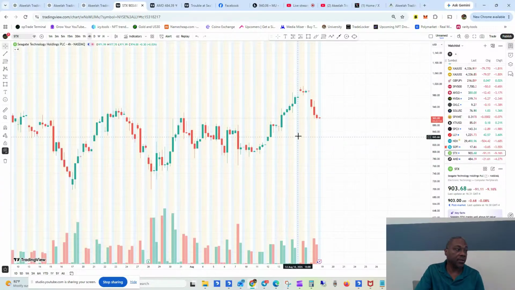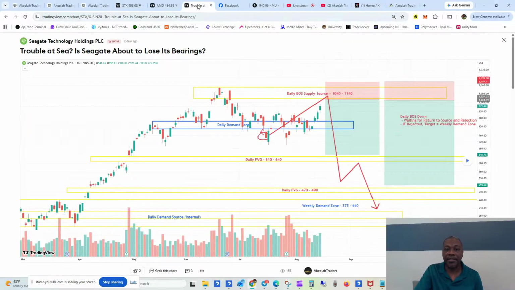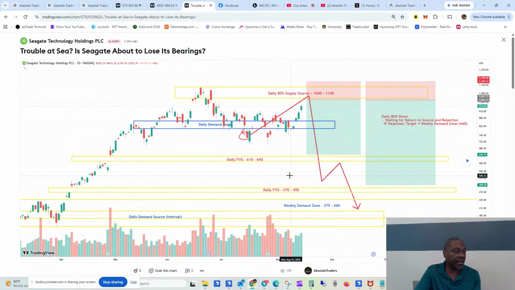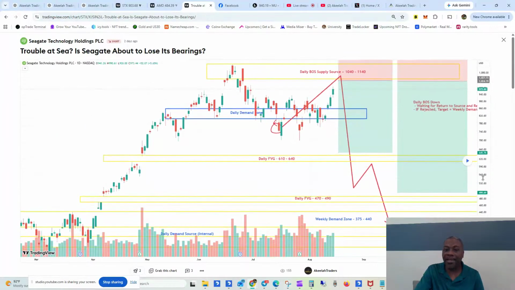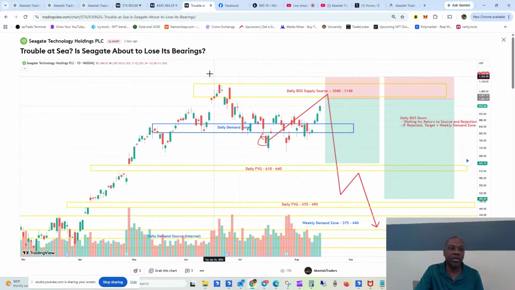So, I think that crack is something that we're going to have to watch. We're going to have to keep our eyes on, because if we come back to this area here, this 800 to 850 area, and this area does not hold, it's going to be off to these fair value gap areas. So that's my assessment on Seagate. Again, just looking at it from a structural standpoint and where the most probable moves in the market are, that's what it looks like.